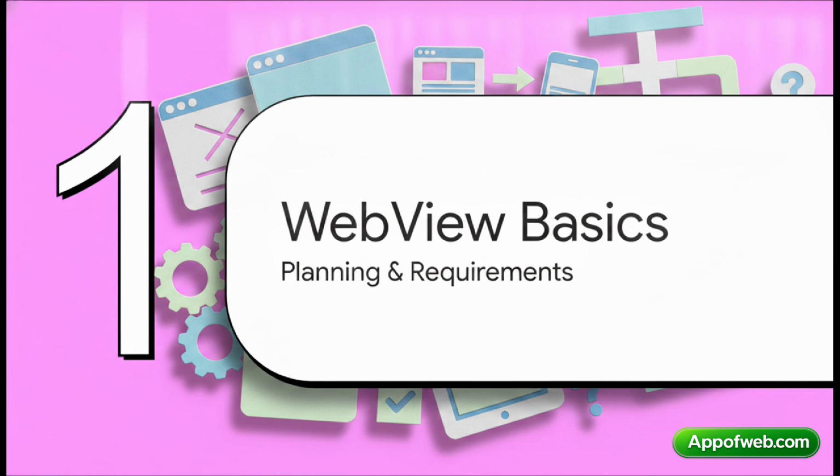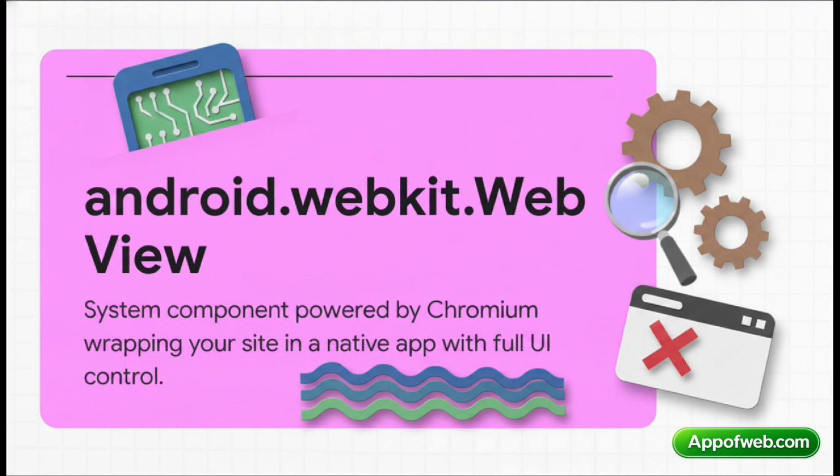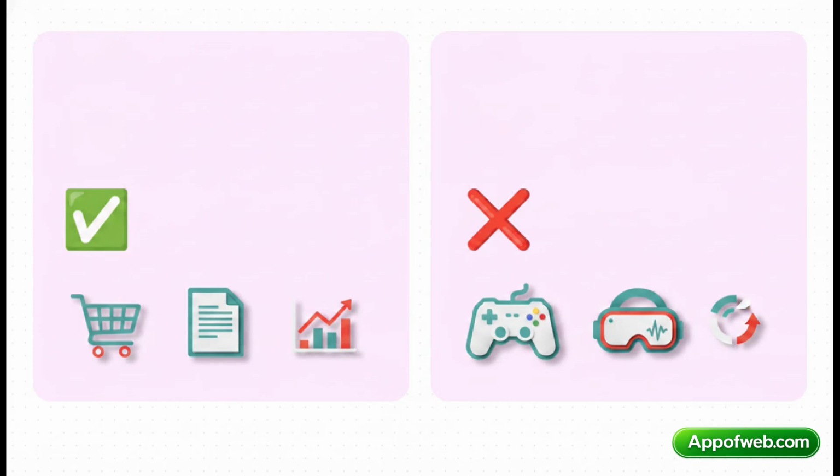Section 1, WebView basics and planning. Okay, before we even think about touching any code, we've got to assess if your site is actually ready for an app conversion. So what's WebView? It's a built-in Chromium component. But unlike custom tabs that just show a browser UI, WebView gives you total embedded control over the app's native interface, no address bar in sight. It's the absolute perfect call for content sites, SaaS dashboards, and e-commerce catalogs.